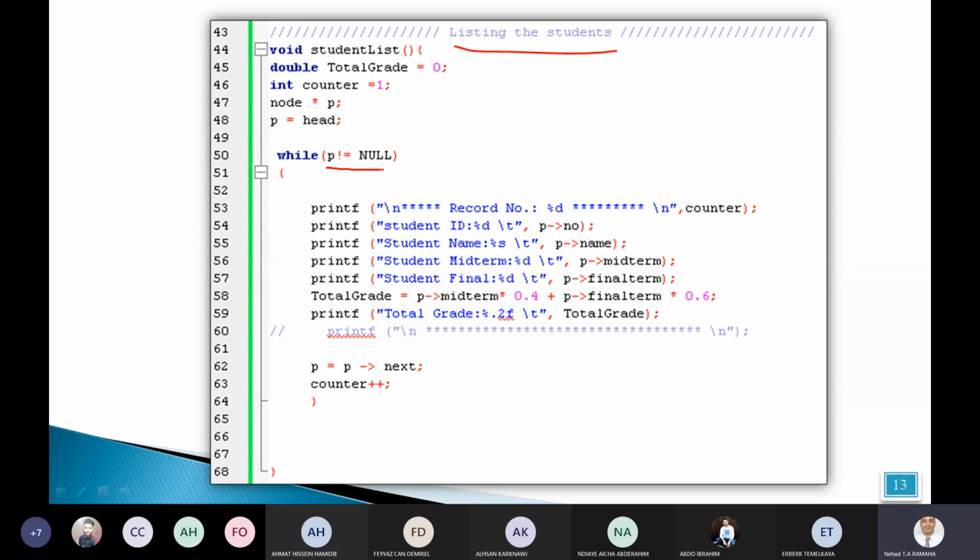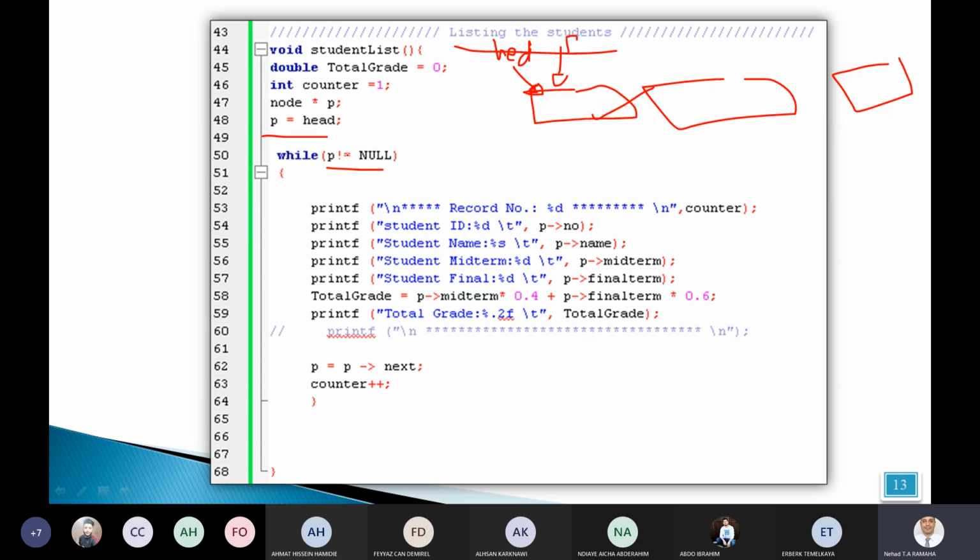Until P not equal null, print, of course, P at the beginning. If we have a list like this, we have head always pointing here. So we make P point here. P not null, yes. Then print the data. After printing the data, P to the next. And so on until P is null, we will finish.